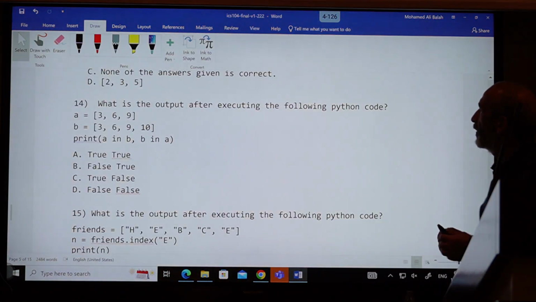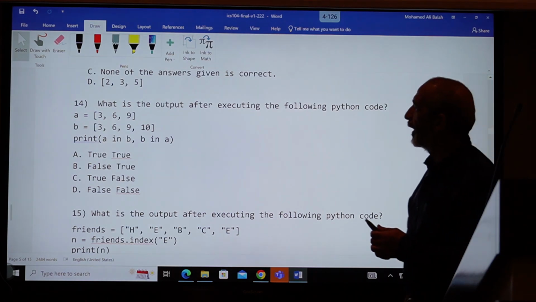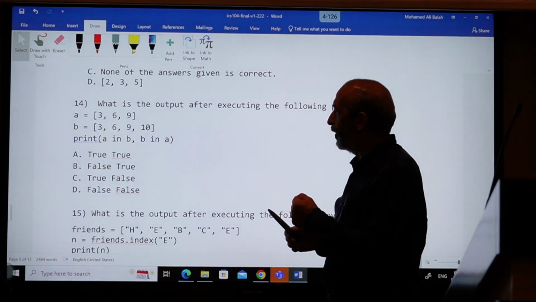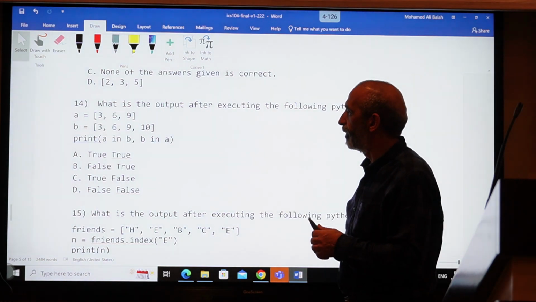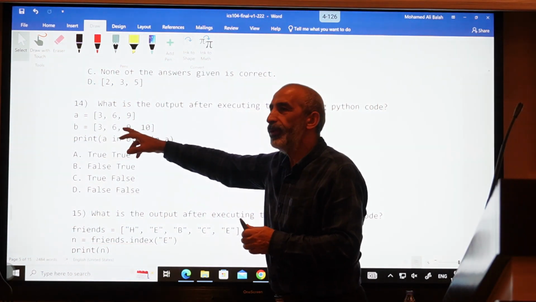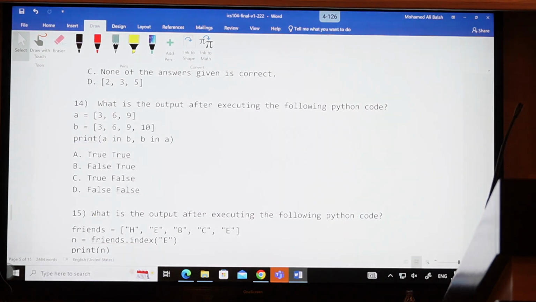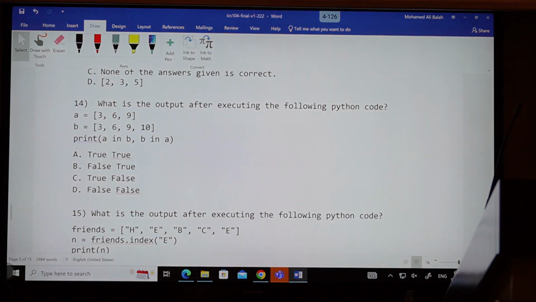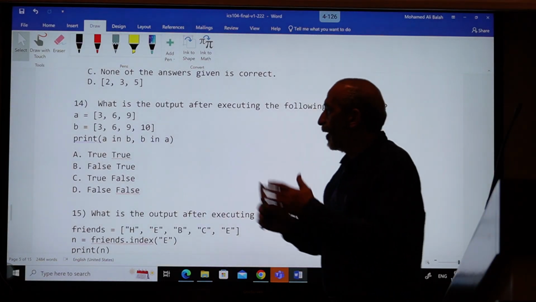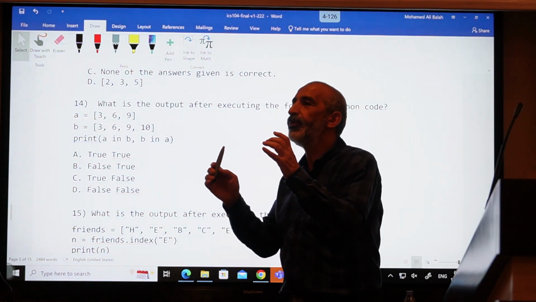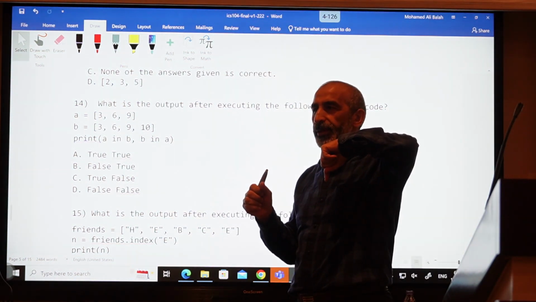So what is the output after executing the following code? Here we have A in B, B in A. So we have two lists, A is 3, 6, 9 and B is 3, 6, 9, 10. Print A in B. False. Yeah, false. And in order for this to be true, A has to be an element of B. Okay?